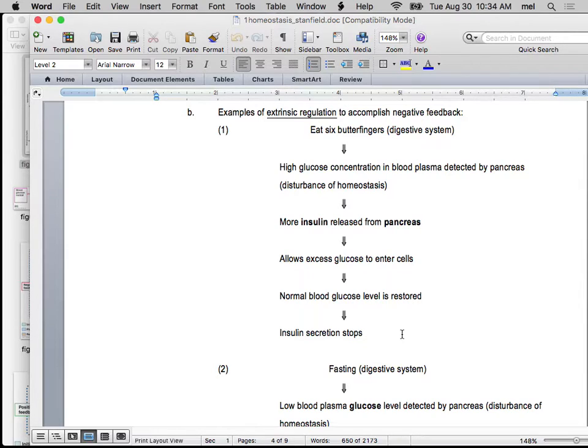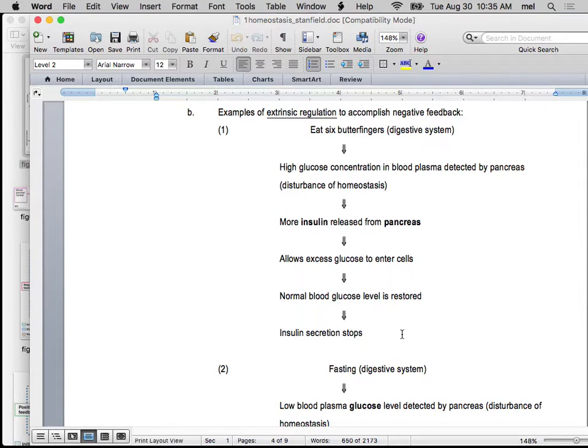So obviously this is going to cause a disturbance of a variable, probably many, but let's look at glucose. Okay, so what it's going to do is it's going to blast my glucose level through the roof. But I'm not diabetic, so I actually am able to handle that, although I'm not able to handle it with the system that created the problem. So the digestive system created the problem, right? But I can't poop it out fast enough to drop my blood glucose, right? And I could puke it up, but as a kid, there's no way in hell I was giving up those Butterfingers. So now I need to call a friend, and the friend that I am going to call on to help regulate my blood glucose level is the endocrine system.